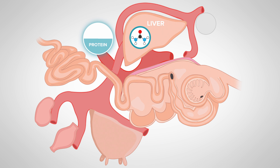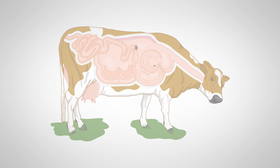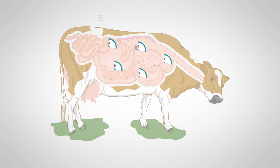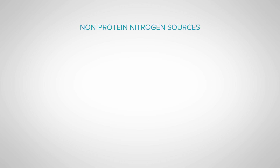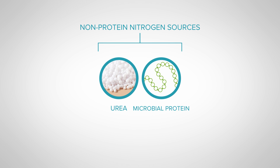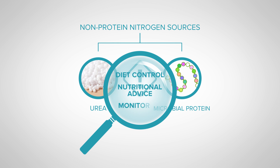In contrast, if the dietary protein is less than what the cow needs, the urea is recycled back to the rumen, either through the rumen wall or via saliva, and is then used by the microbes to create microbial protein. Generally, this process is well regulated and allows the dairy cow to recycle protein for later use. However, if rumen ammonia levels become too high and too much ammonia enters the bloodstream, this is toxic and can result in reduced performance, sickness, and even death. Therefore, although supplementation with non-protein nitrogen sources such as urea can provide a source of microbial protein, this must be undertaken with caution and only used with appropriate diet control, nutritional advice, and monitoring.